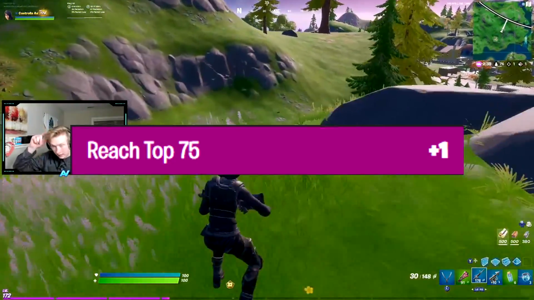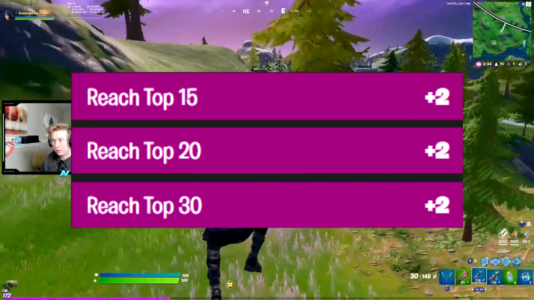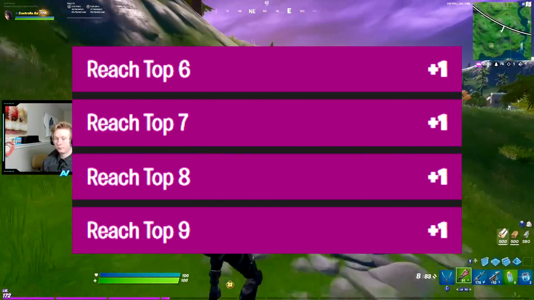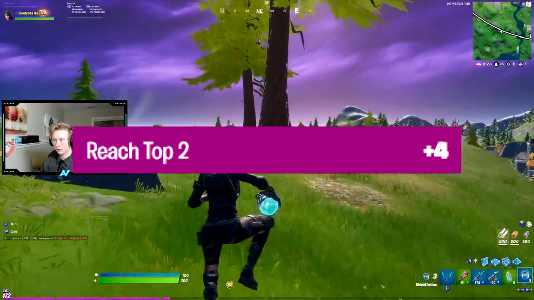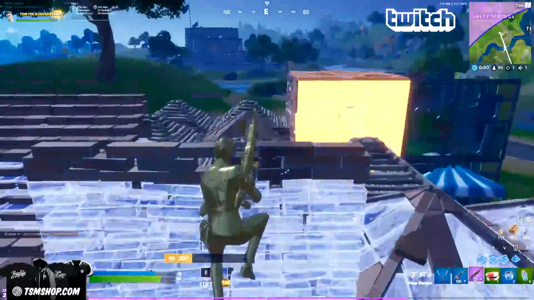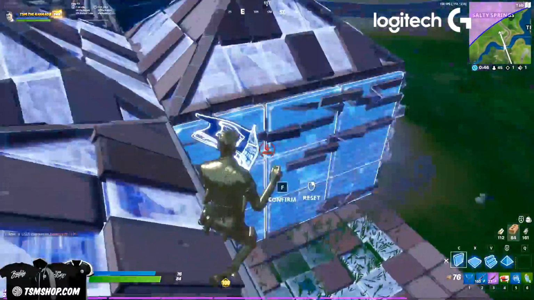You get 1 point for top 75, another point for top 50 as well as top 40, 2 points for top 30, top 20, and top 15, 3 points at top 10, 1 point for every place between 9th and 6th, 2 points for top 5, 1 point for top 4, 3 points for top 3, 4 points for top 2, and 7 points for a win. Not too shabby, right? You get way more placement points for making it to the top 10 compared to what you did in season 1.